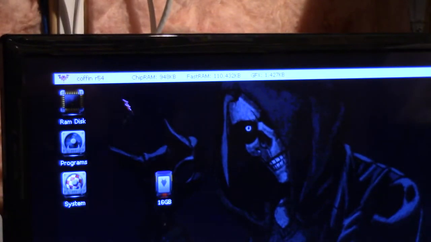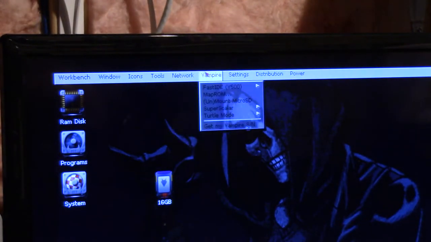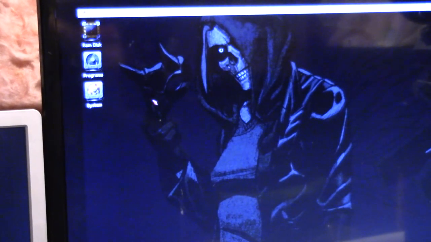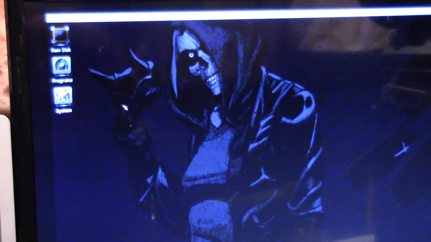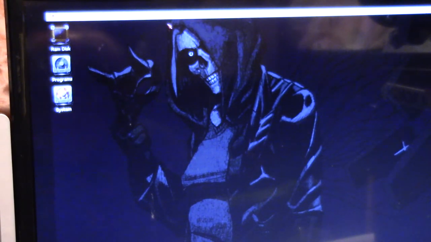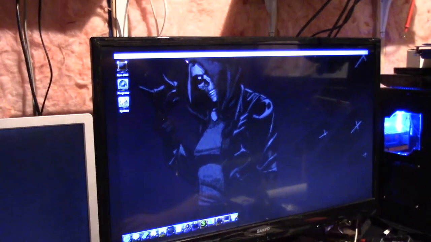And when you're done with the card, you just go up to the Vampire menu and you say unmount and it disappears. And that is the Saga SD dot device, which is the micro SD physically on the Vampire. It's right now currently just for storage. You can't boot off of it, but hopefully after the 3.0 AGA core comes out, that'll be nice.